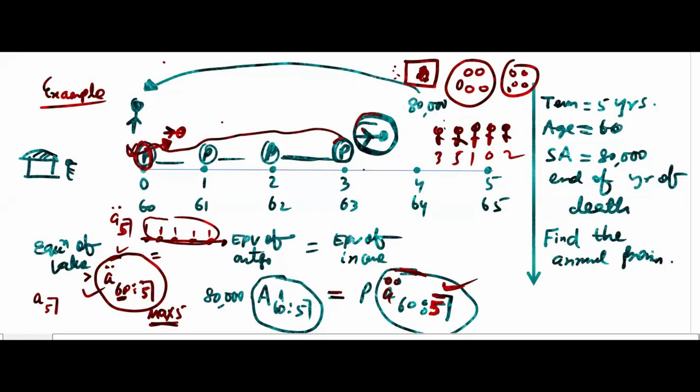And to someone I will give on an average 5, 3, 8, 1, 9 to 11. Okay, 11, or maybe you make it 3, 14. Or you make it 2, 15. 15 by 5, that is 3. On an average, it's like I am paying 3. That way, this is the average value. Because different people will survive different years, the average value should be this one. So this doesn't mean that it's a present value of 5 payments. It could be 3, 2, whatever. On an average, this one.